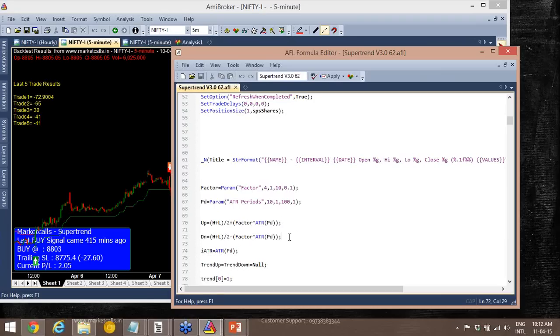As I told, the buy or sell signal happens after the end of the bar. So the ideal way of buying is at the next bar open. We have to instruct our backtesting engine to introduce a delay of 1, 1, 1. If you attended the AFL webinar, you might know that 1, 1, 1 means we always buy at open, we always sell at open, we always short at open, we always cover at open. Once the candle ends and the next bar opens, immediately we place the orders.